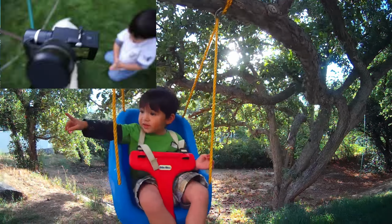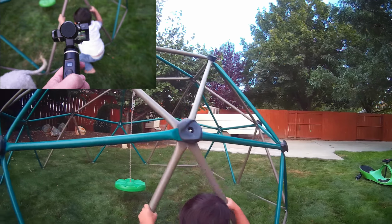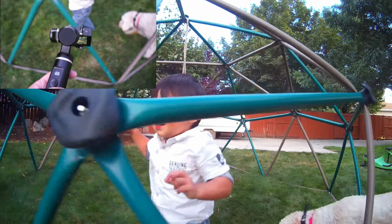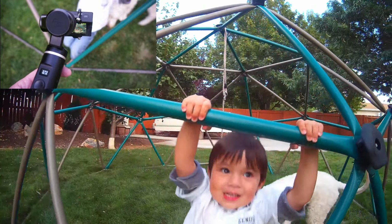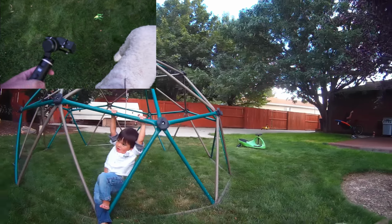In this example, I'm just following around my son with my camera, and you can see how well the gimbal works. It does a great job keeping everything nice and steady and very smooth, and most importantly, there's no shakiness, there's no going back and forth or up and down instantly. Everything is really nice and smooth.